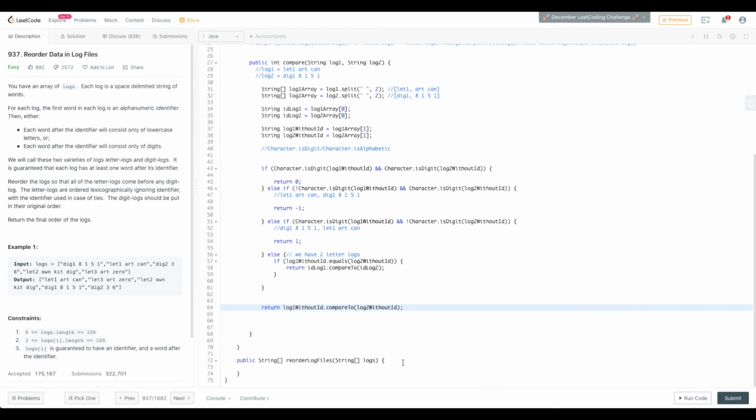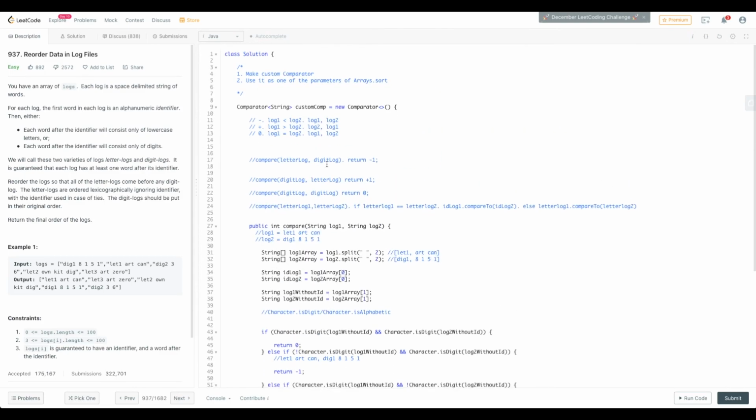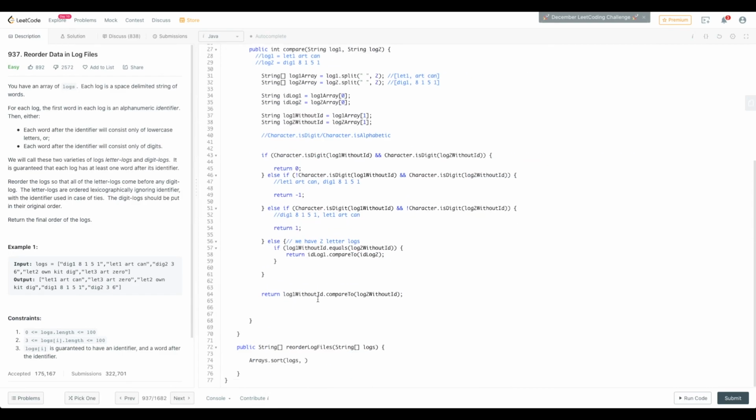Now all we're going to do here to finally finish this off is call our Arrays.sort method on the logs, and we're going to use our custom comparator to actually compare our elements while sorting. And since this happens in place in our logs array, we assume that logs is completely sorted after this line. We can return logs, and that's all we have to do here.